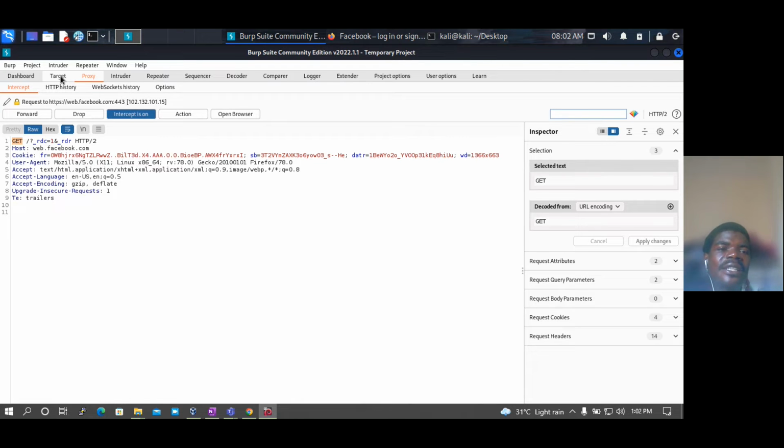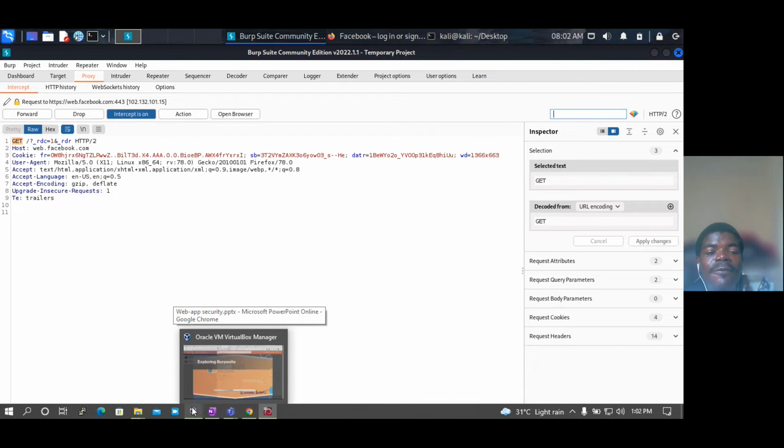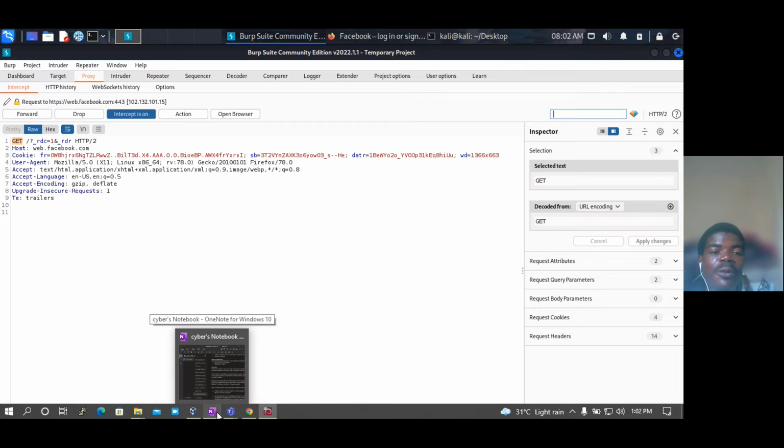SQL is a language used to communicate with the database, right? We'll be looking at it in our subsequent class, how we can hack into a database and withdraw information that we ought not to get access to. We'll also be looking at XSS, cross-site scripting, right? And the tool that we'll be using fully is Burp Suite. We'll be using it to intercept the traffic, as I've shown briefly here.